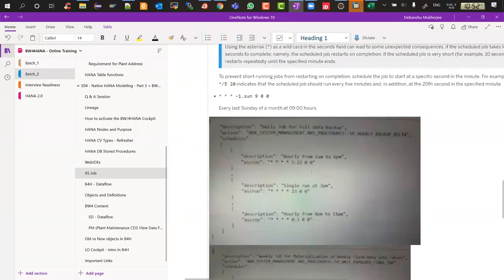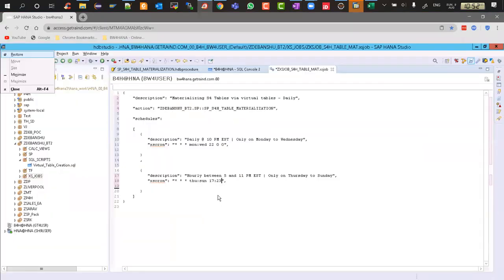Okay, there you go. It just says 0 and 0. There's a lag, sorry about that. Hourly is star, what stands for hourly is the hour field. So if you just say 17 to 23, that automatically means between 17 and 23, every hour it runs at 0 minutes and 0 seconds. So it will start at the first minute of that hour, as soon as the hour starts from 17, that is 5 to 11.